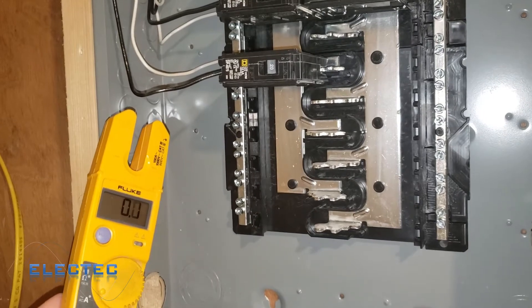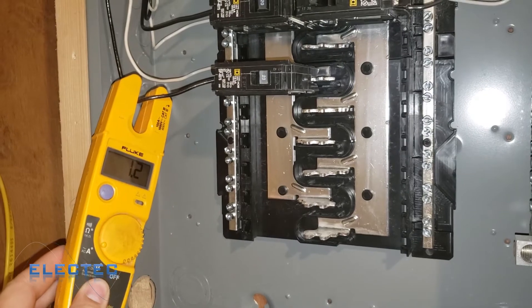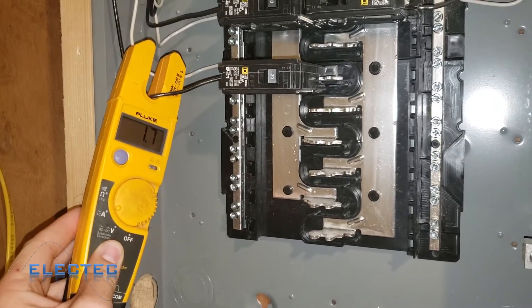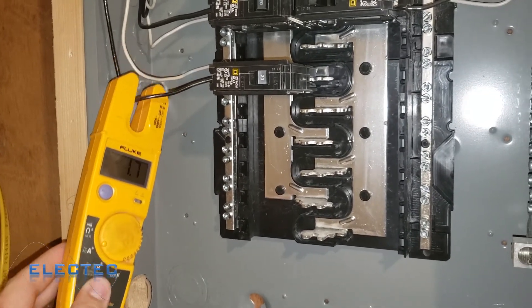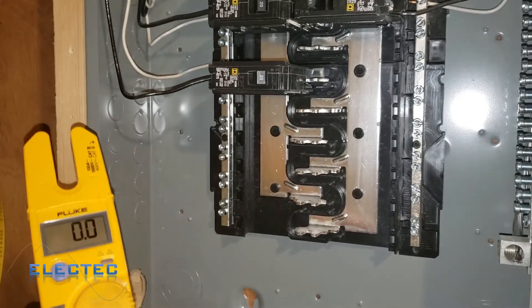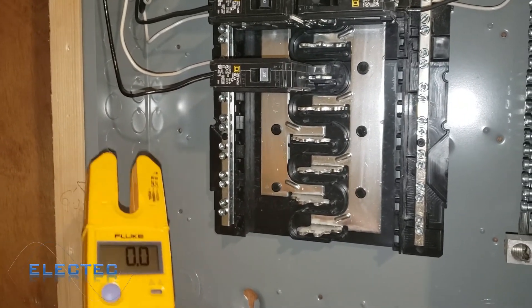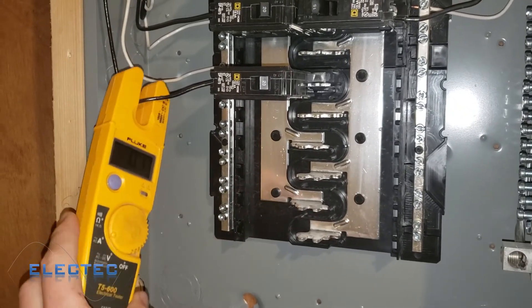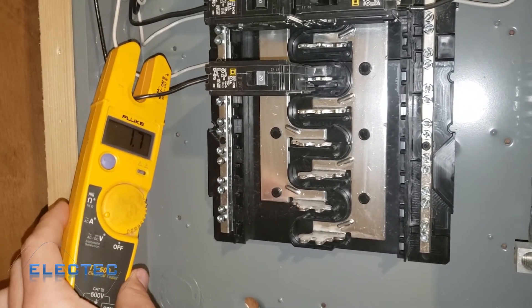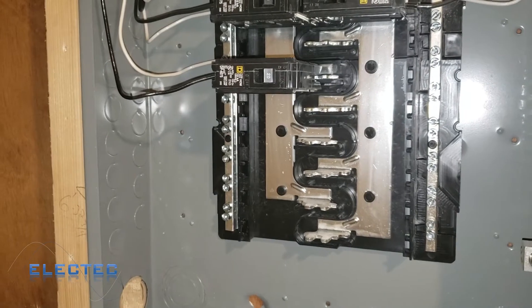If I pull it away, it reads zero again. One thing to note: you want to make sure you push the wire all the way to the bottom of the jaw, because it shows a different number until you seat it fully — then it reads 1.7 amps. That's why these meters are so nice: I don't have to break any connections to measure amperage. With older ammeters you have to break wires and put the meter in series; with these amp clamps you just put the clamp next to the wire without disrupting the load.